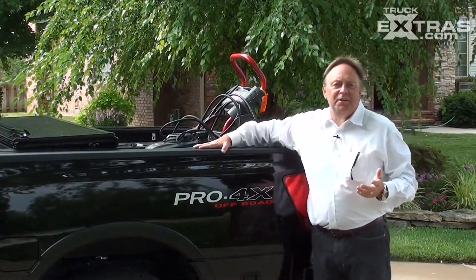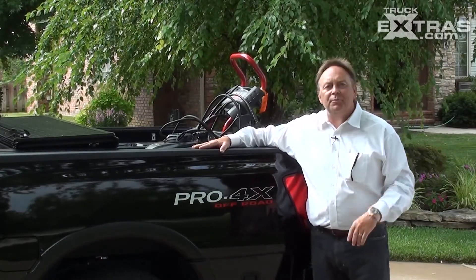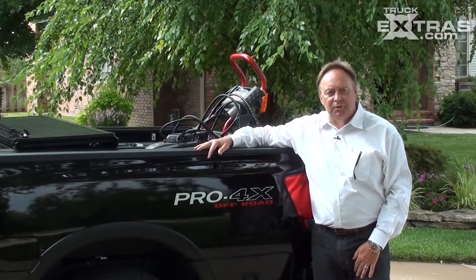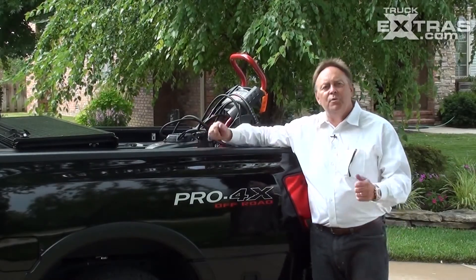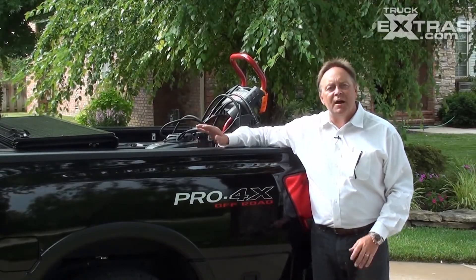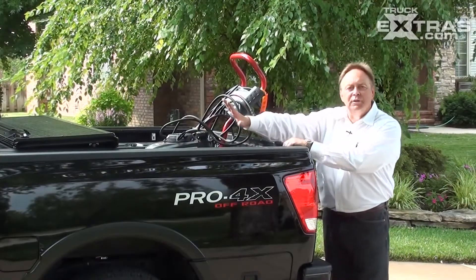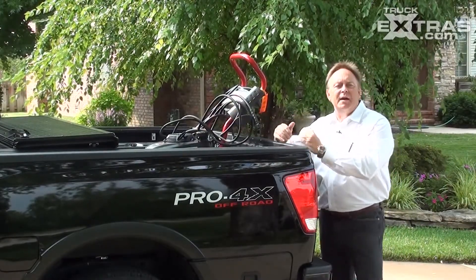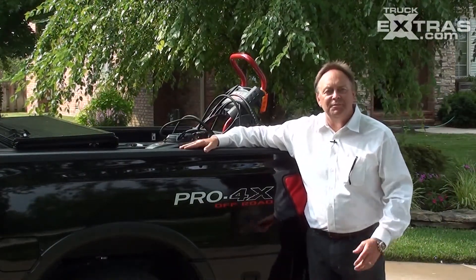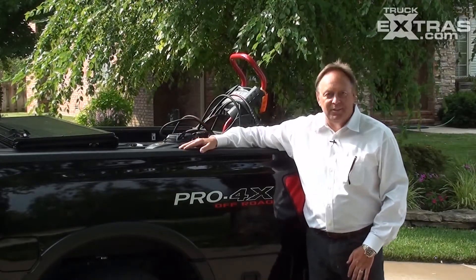We all know on the weekends you're trying to do something with your truck — hauling things from the outdoors, whether it be shrubbery or trees, or picking up power washers like this. You need that quick accessibility to the back of your bed, but you also want to maintain lockability and security. The Undercover Flex provides you both: quick accessibility by just a folding motion, but also the ability to lock and secure your bed, protecting it from thieves and the elements of rain, snow, and ice.